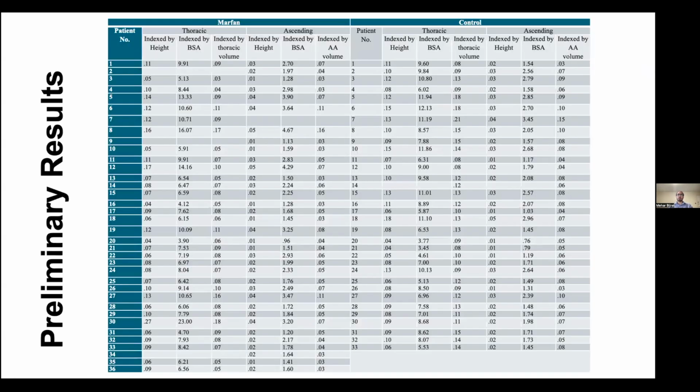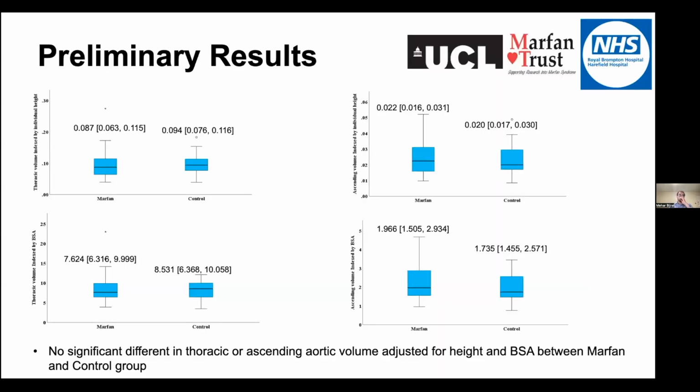However, we realized that taller individuals are likely to have bigger aortas and therefore bigger wall volumes, and that this may affect our results by not allowing us to truly measure the difference between the two cohorts alone. So we obtained data on height, body surface area, and total aortic volume, and we divided our aortic wall measurements by these values, and this is what we got. We saw that there was no difference between the two groups by accounting for height and body surface area alone.